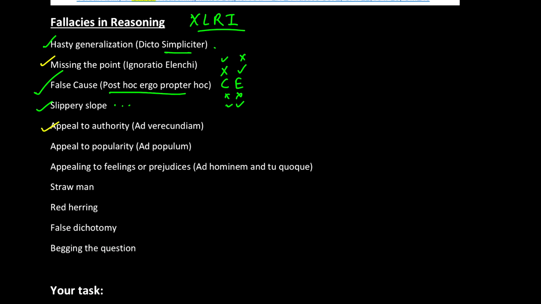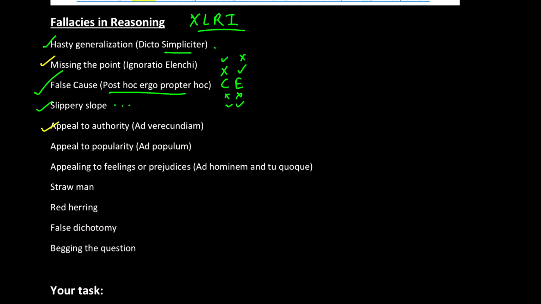Next is appeal to authority. Now here, appeal to authority is a fallacy which concerns authority or expertise. Fundamentally, the fallacy involves accepting as evidence for a proposition the pronouncement of someone who is taken to be an authority but is actually not the authority. मुझे लगा कि शायद आपको समझ में नहीं आएगा. I'll give you an example here.